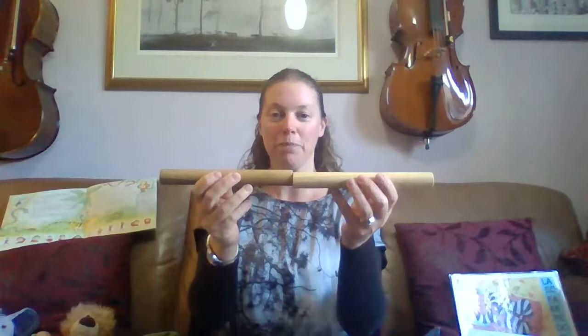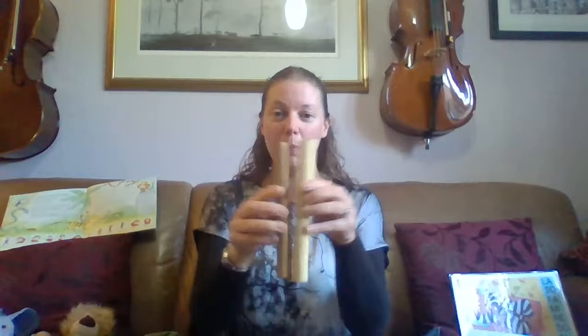Can you tap it like this? Tap and tap and tap together. Tap and tap and tap and stop. Very good. Can you tap it like this? Just watch your fingers. Tap and tap and tap together. Tap and tap and tap and stop.